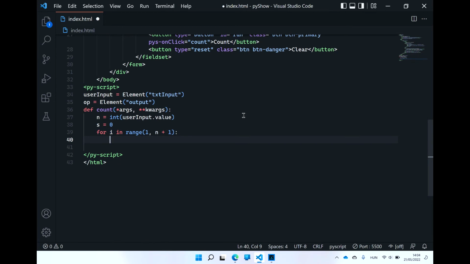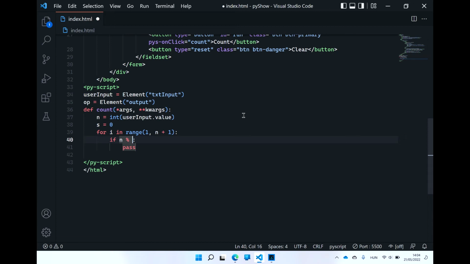And in that case, let's see if the number, now we are going to use the modulus, the mod operator. The mod operator returns the remainder after a number is divided by a divisor.